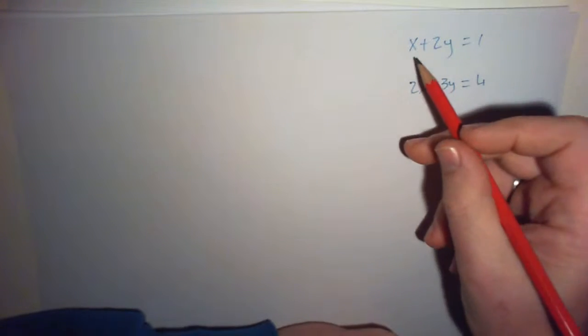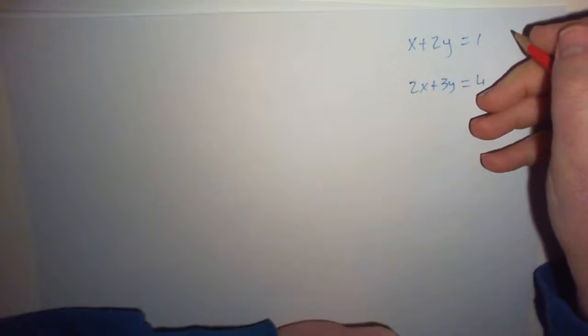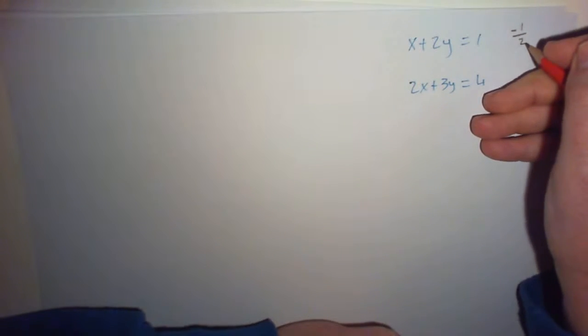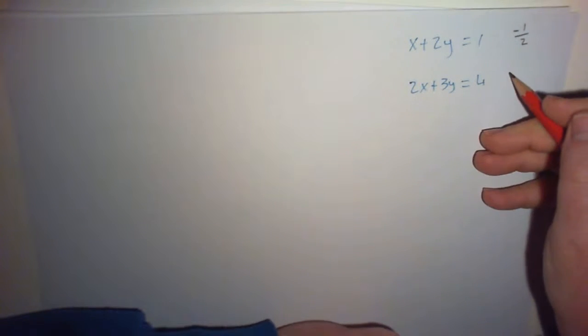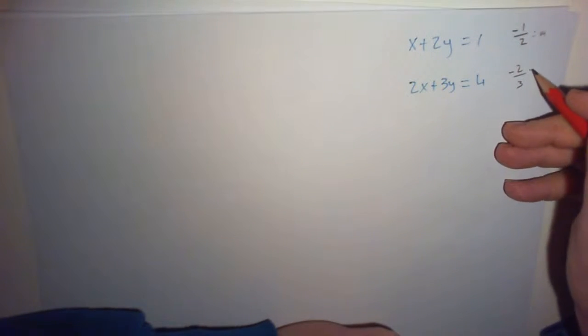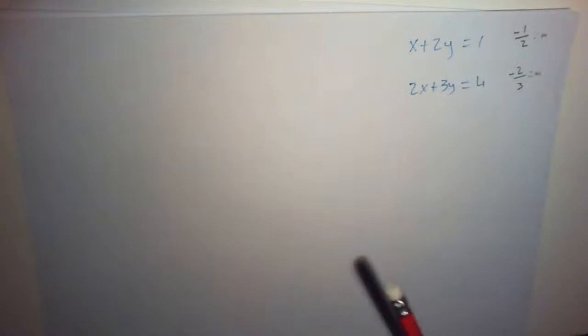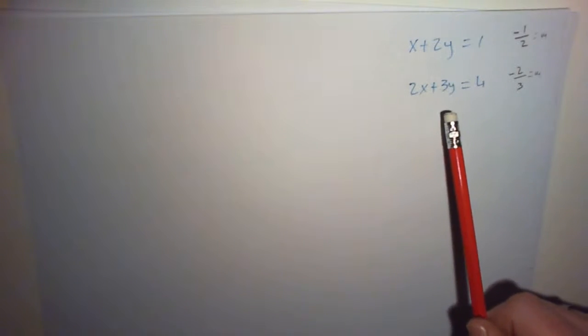Remember, the slope of a line, if it's written in this form where x is positive, is going to be the negative coefficient of x over the coefficient of y. And the same here, it's the negative coefficient of x over the coefficient of y. So they'd be the slopes. I'm just doing this to get your practice levels up again. But the main question here is we need to find where these two lines intersect.